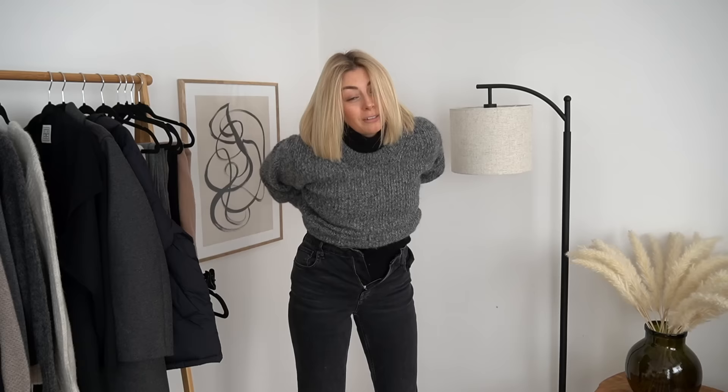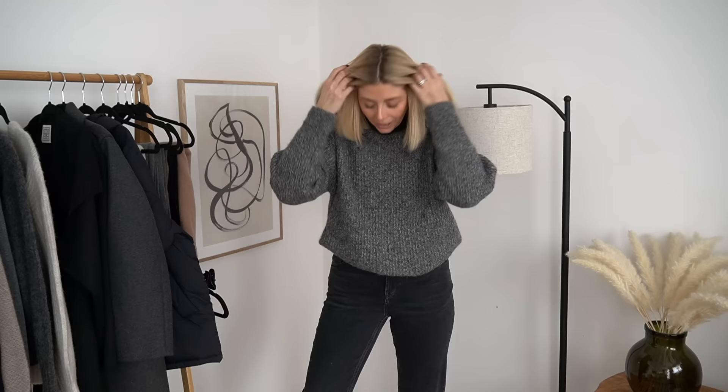A lot of the time I'll also tuck in my second layer, making sure it stretches all the way around the waistband so you don't end up with super bulk, and then do up the jeans. What I love about these Everlane jeans is that they have stretch in them, so unlike a super stiff pair they give a bit, meaning you can afford to add in a few more layers. Once all tucked in and zipped up I'll just slouch the top layer over — sometimes I tuck it in, depends on the outfit.